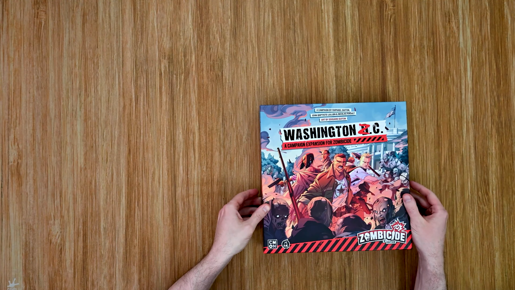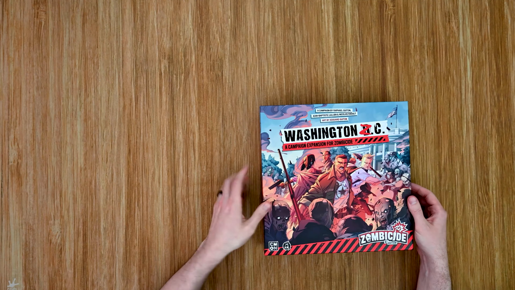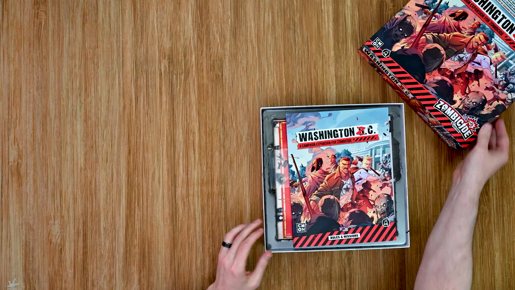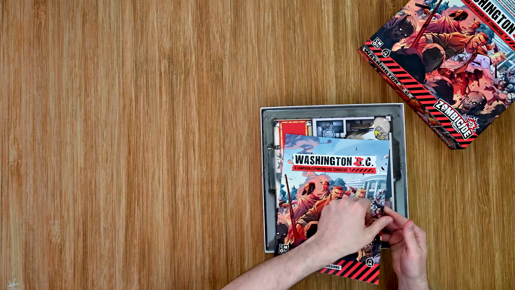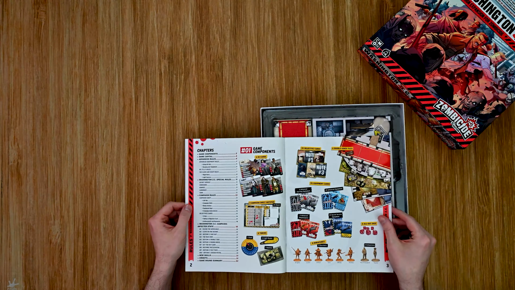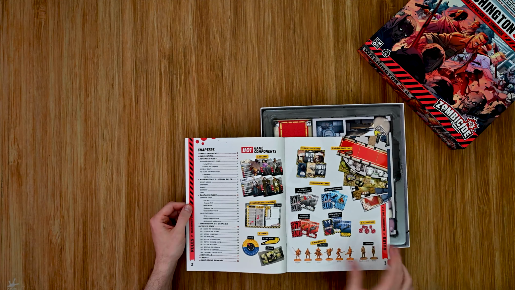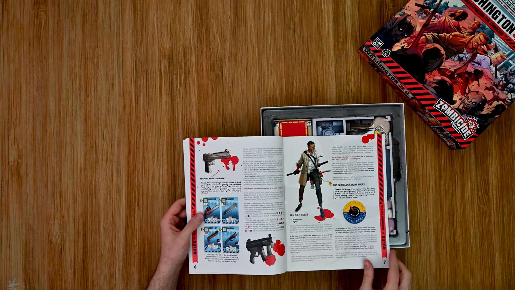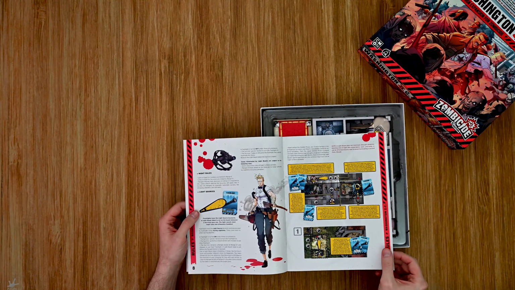Next is one of the new expansions. So this one is Washington ZC, and this is going to add a new campaign expansion. So this is really exciting as they've never had a campaign in Zombicide. So this is going to add some really cool new things into this. We have a clock now, and there's light beams. So all kinds of new stuff to check out within Zombicide.